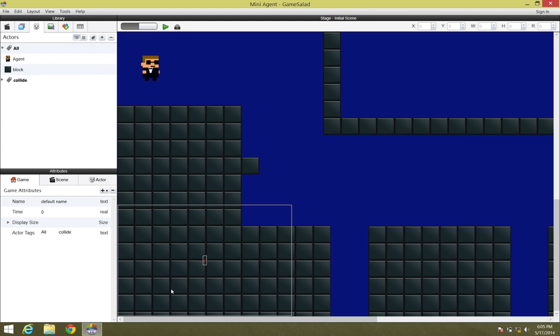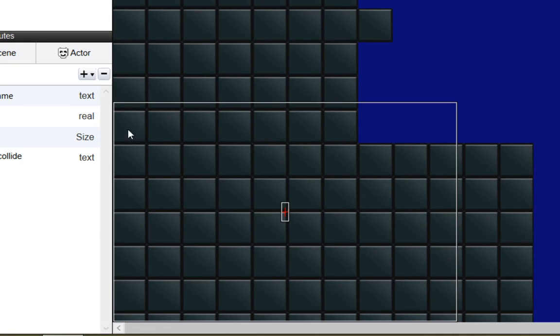Now, before I move on with this tutorial, I'd like to point something out that's really important, and I'm going to point it out again later in another video because it's just that important. You'll notice at the bottom left-hand side of my screen here, I'm sorry, we have our camera bounding box, this little white line that you can see here. And this is all the way at its original position, which is the bottom left.